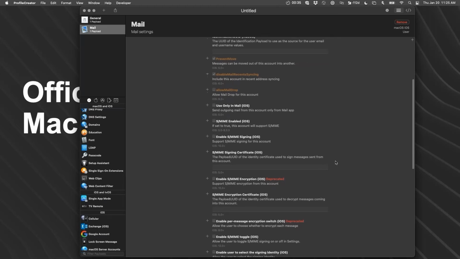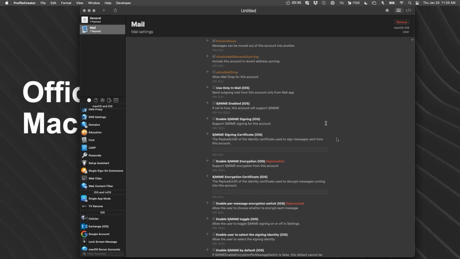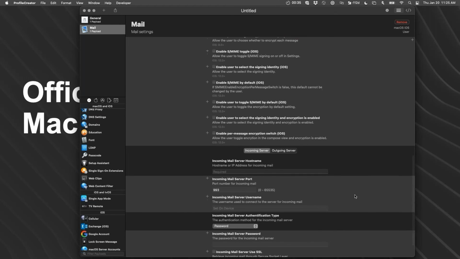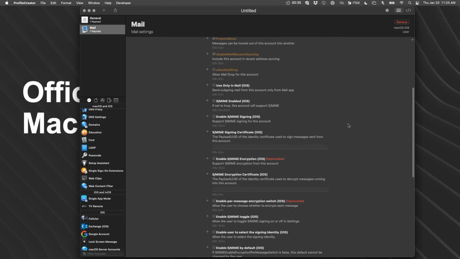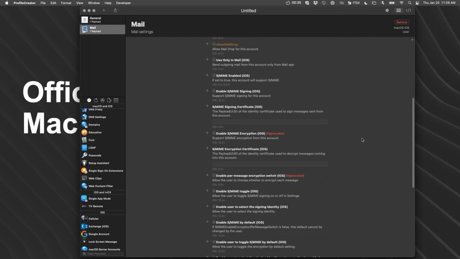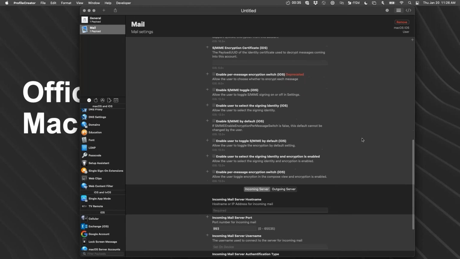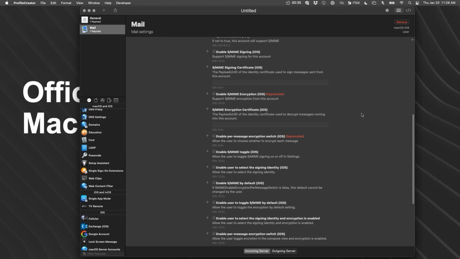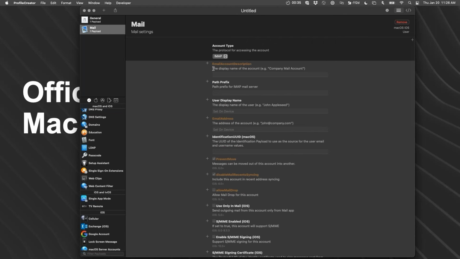Various things like you can't delete messages, you can't download or you can upload different attachment types, and so on. So these are all essentially the preferences that you would set within the Mail app. And that's what this profile is doing, sort of front loading all of the preferences in the plist, or I guess they're all plists now, the property list that the Mail app uses for setting its preferences.